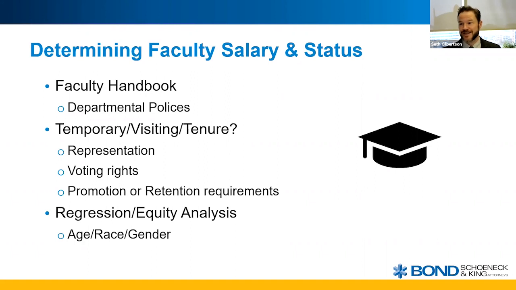It's not uncommon that the English department will pull out some bylaws from 1972 and say, well, what about these bylaws, these policies, and we need to vote on this individual before they can, and we need to vote them into the faculty senate, or we need to vote them into the department before they can work on a research grant or something like that. So you want to make sure that if there are departmental policies, you have your arms around those, you know where they are, you know what they say, you know that they've been properly approved and vetted by the institution to the extent that the institution has the prerogative to do that.